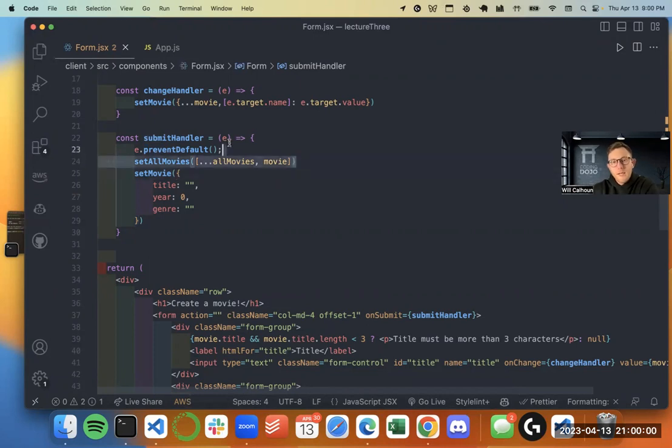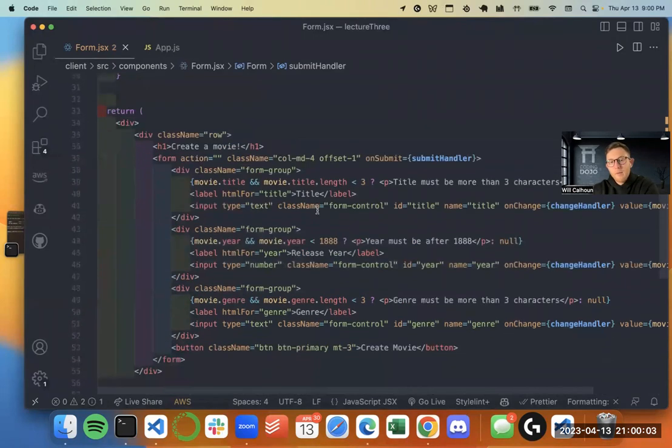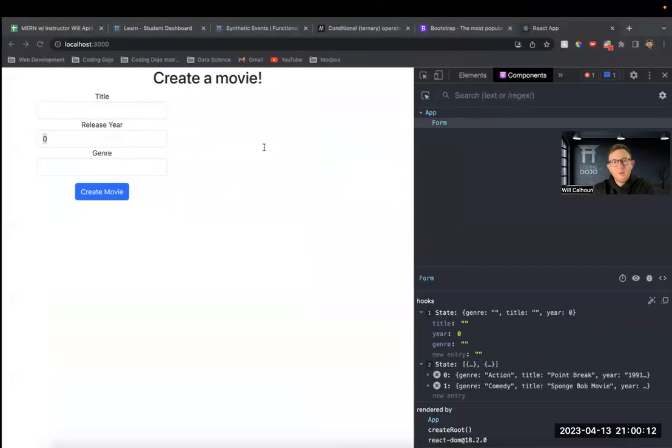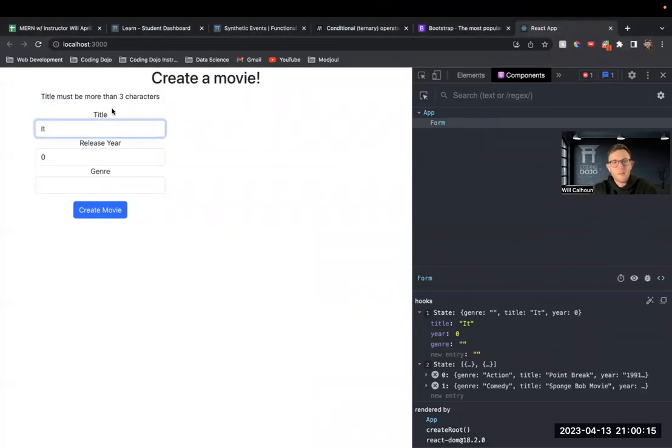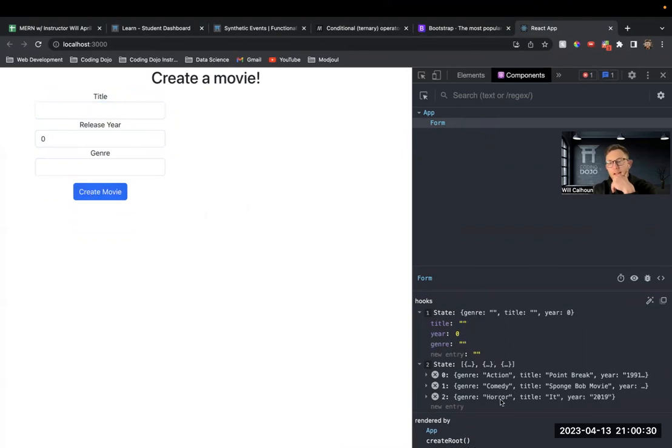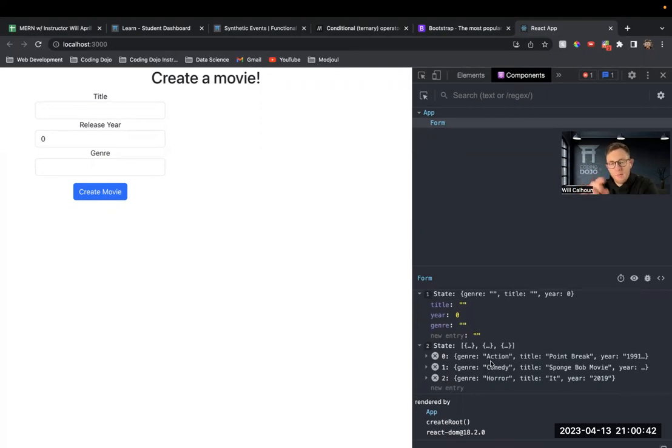But now we're able to get all of our movies, add them in. We're able to have ternary operators as some sort of validation to basically say, hey, as it's typing, at least giving them that error. As you can see, though, one thing I want to point out is I could put 2019, what the heck? And then horror. And even though this does not work, right? Even though there's an error here, it doesn't actually prevent me. So that's why I said it's a sort of validation. It lets the user know, but it doesn't prevent them from actually creating a movie. That's where the actual front end validations will come in, and the back end will have both.